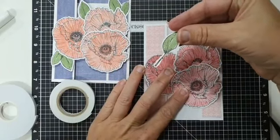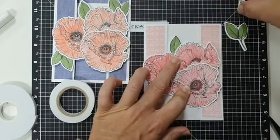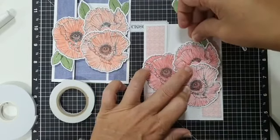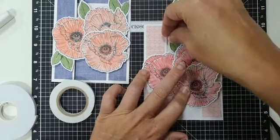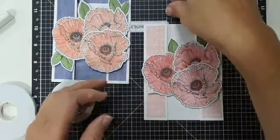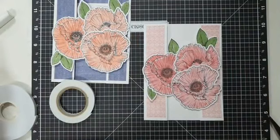Now this is one that I cut. So I want to make sure that when I stick that down, that cut is actually hidden. So I can probably put one there. I could put one under there maybe. I think actually this one might be better off going here. Nope, let me just keep playing. I think that's probably the best spot there. I could possibly put that one there. And then I might be able to put this one in there. There we go. That looks pretty good.